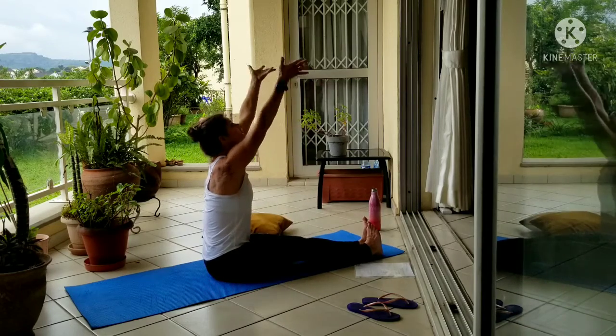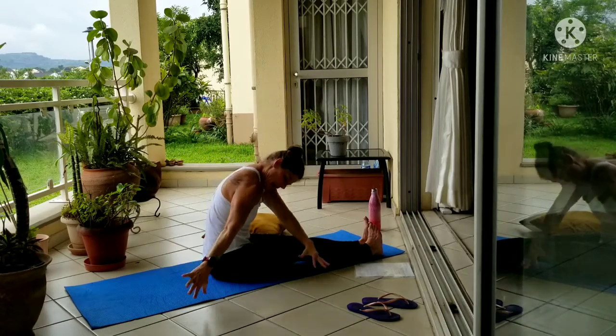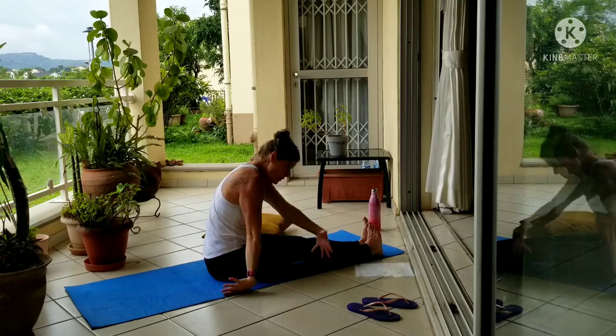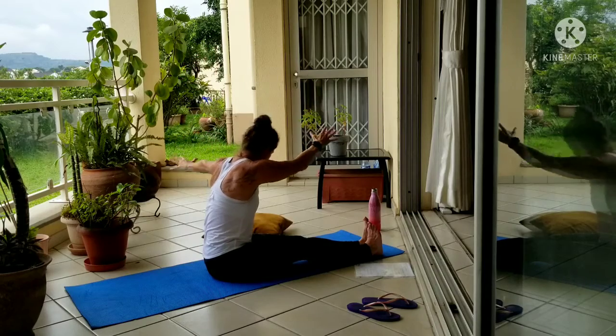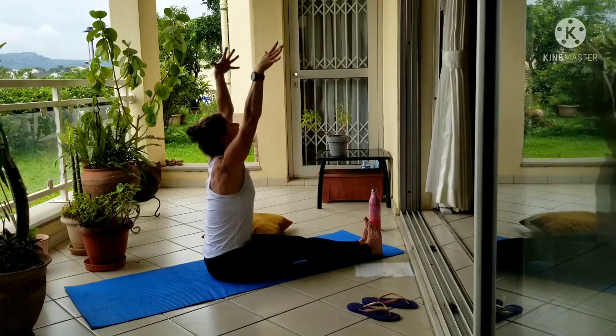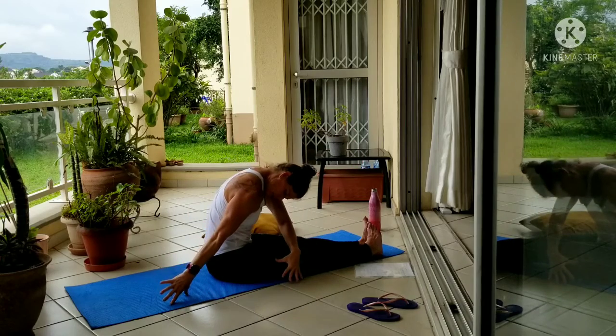We're going to inhale, reach up. Exhale, rotating the body, looking back behind us, bringing our arms along the side of the mat. Inhale, reaching up. Exhale, opposite side, reaching back, lowering and rounding the spine. Inhale, stack the arms. Exhale, back to the first side, reaching back.